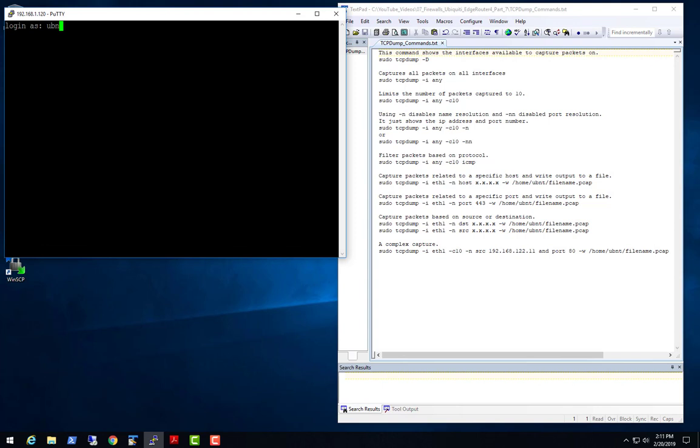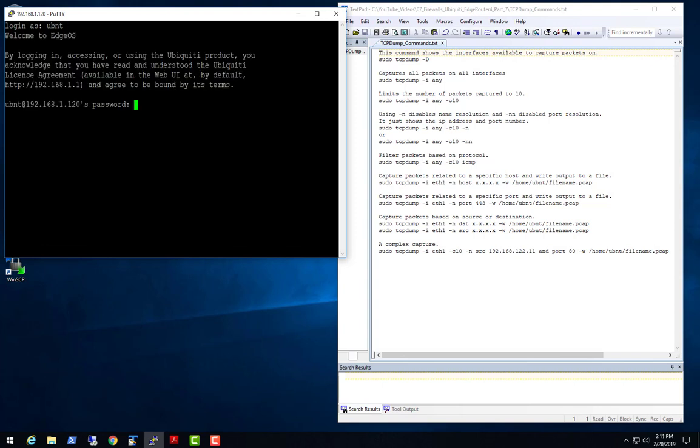Okay, if you'll notice the username I'm using, Ubiquiti, that's going to be important when it comes time to where I'm going to actually put these files. Okay, so I'm in. So if I do a sudo command, I want to do a list of where I'm at.